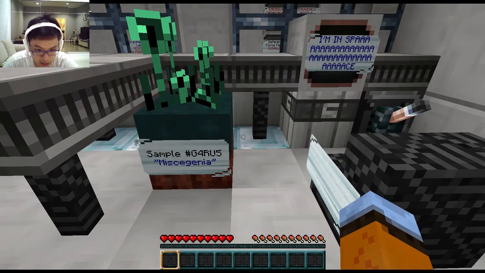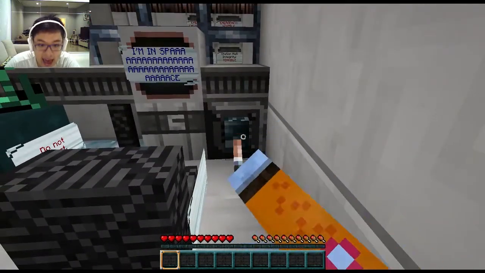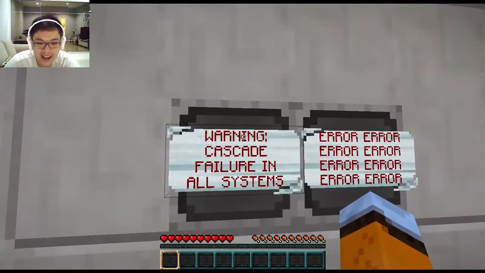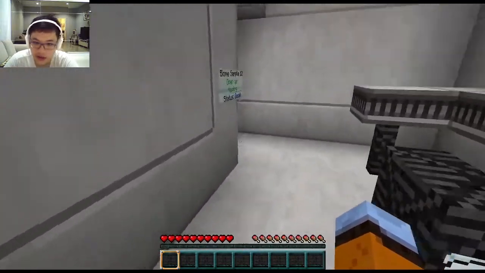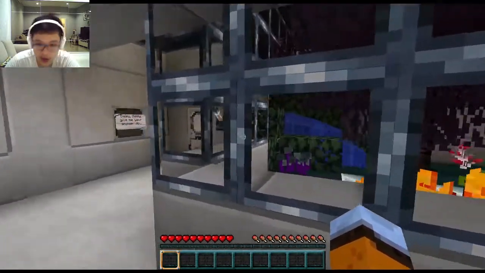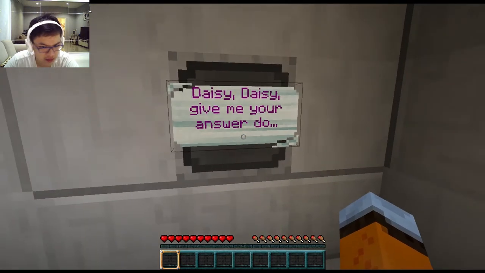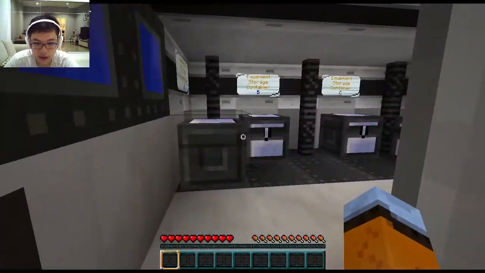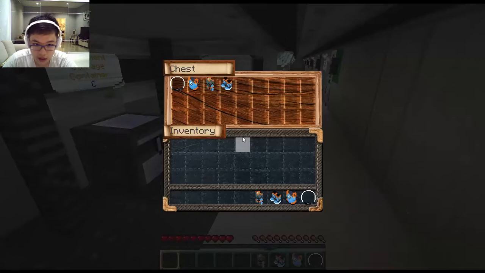Sample Garrus. Miscegenia. I'm in space! Warning cascade failure in all systems. Error. Open air testing. Error. Daisy, give me your answer, dude. To emergency escape pods. I'm guessing I only need one.